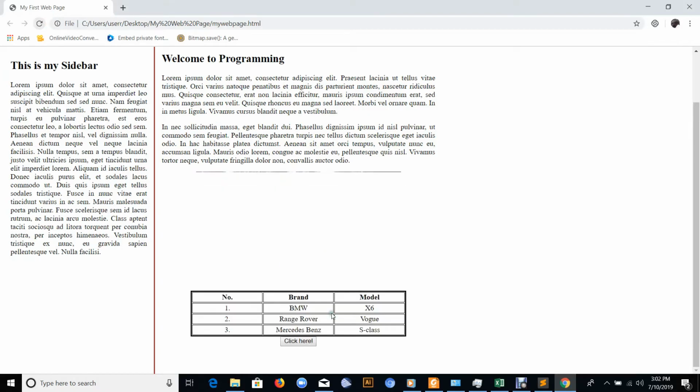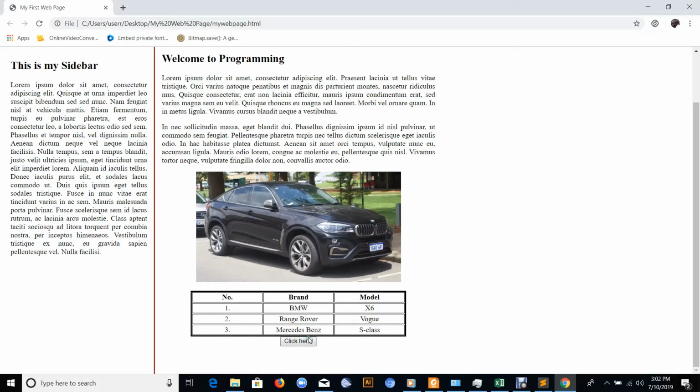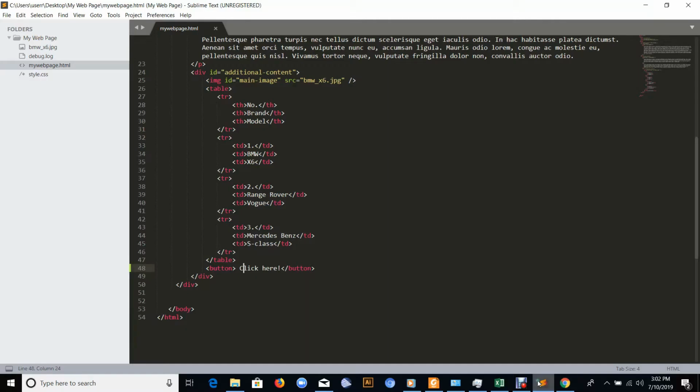If we reload our page, the button is here. We need to do something about that spacing so that at least it's separate from the table.